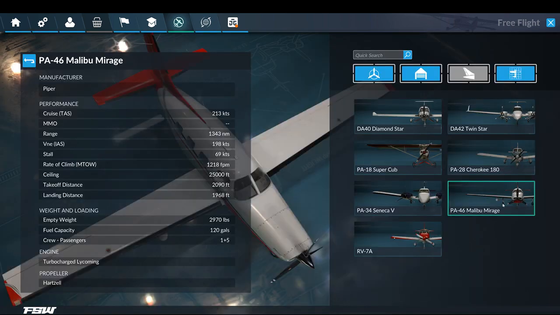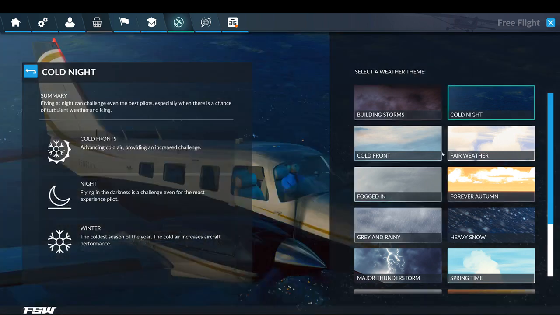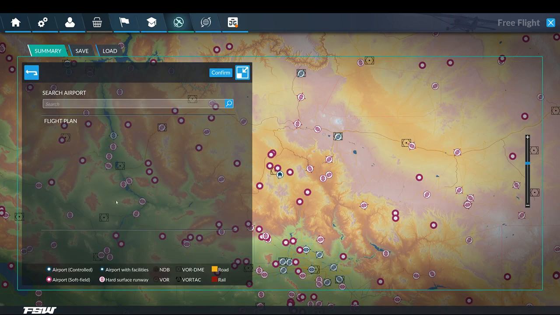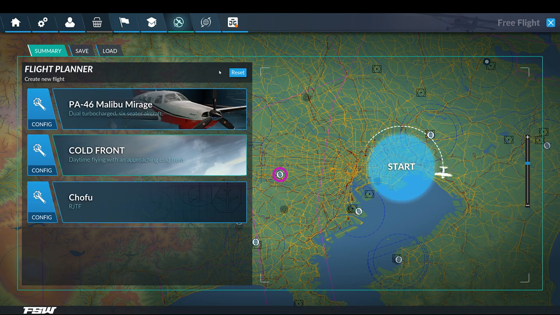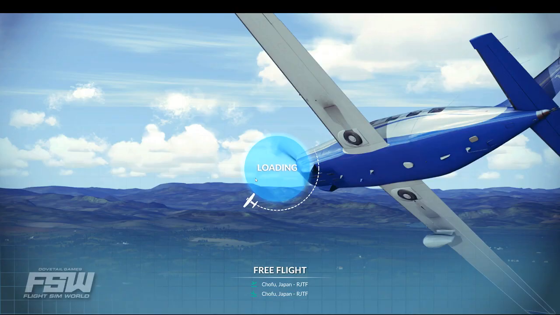Aircraft selection, Malibu. Weather conditions. Cold front, why not? Departure airport, RJTF. And let's not set that. Let's just confirm. Start. Yeah, obviously, you must land at an airport.